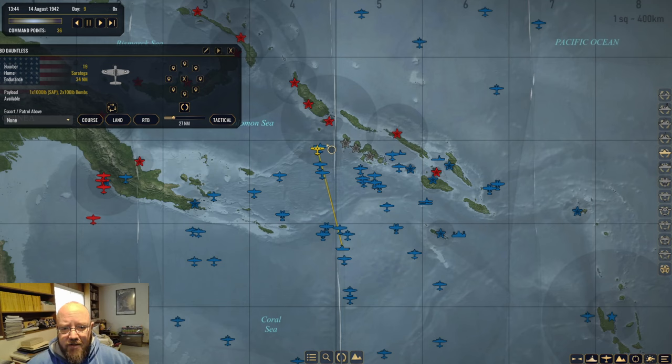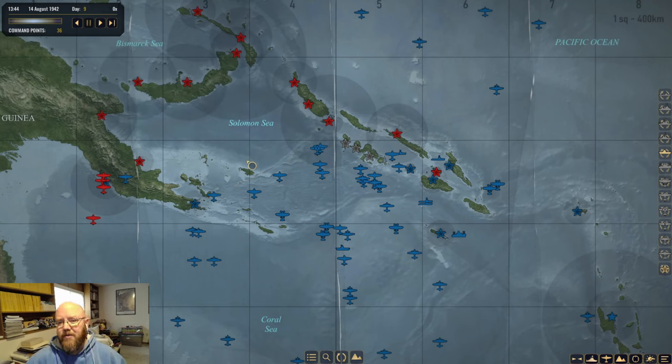You guys have got to cheese it home, though. Unfortunately, we have lost most of our bow fighters again. But they did their job. So let's get this Moresby strike ready.